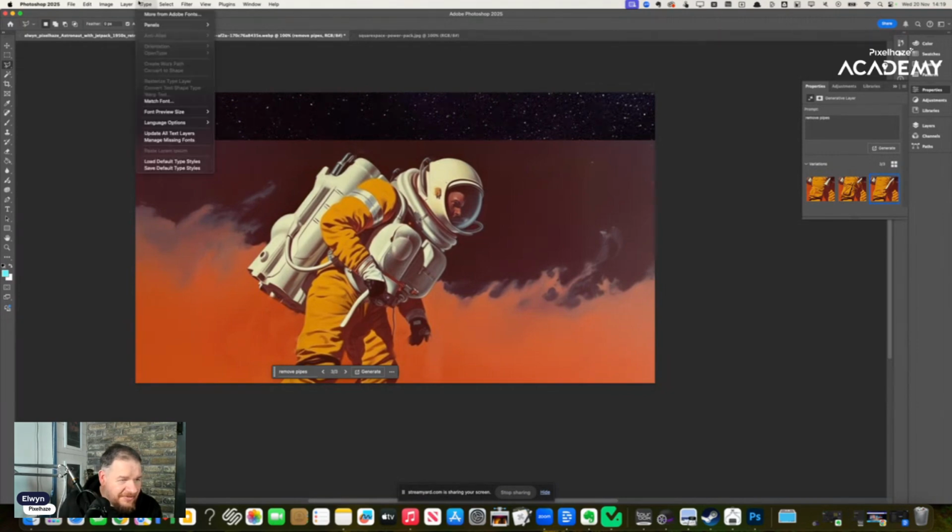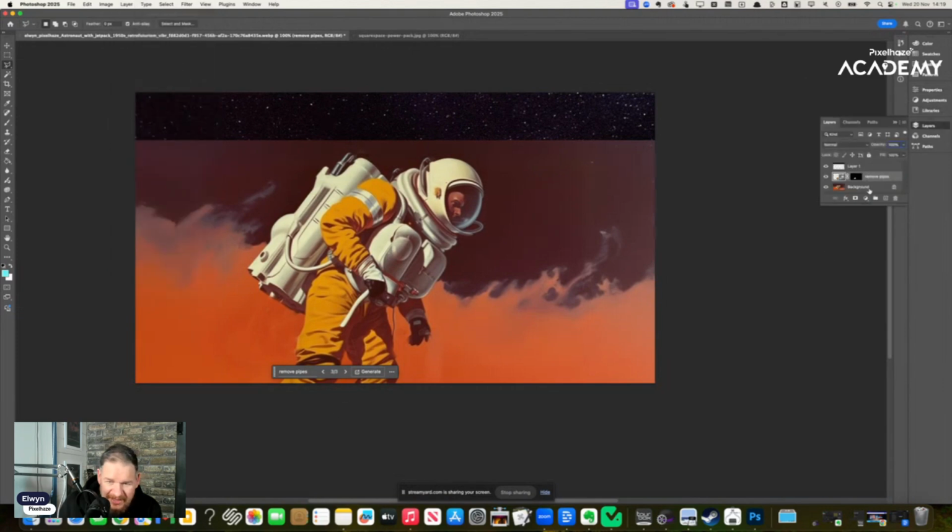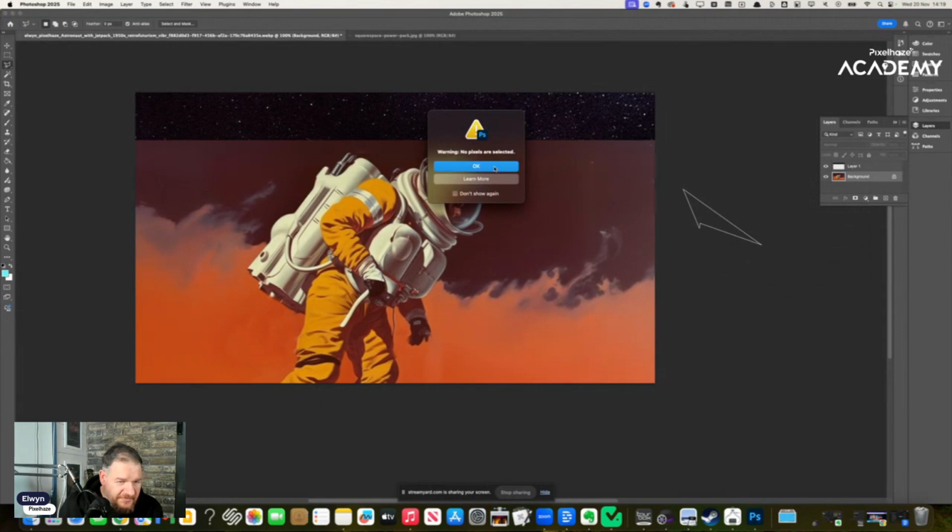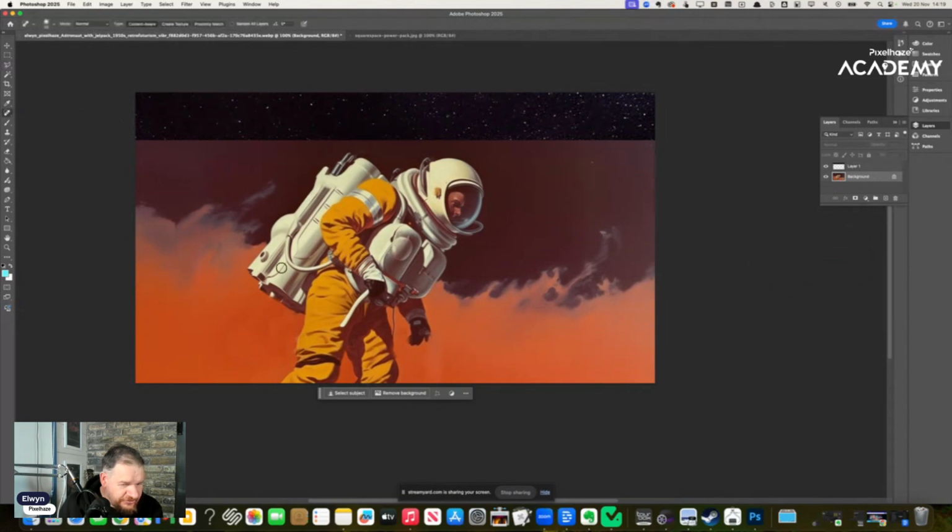Let's flatten our image. No, we don't want to do that just yet. We're going to go to layers here and we're going to merge these two together. So we're going to select both layers and then merge them together, so we keep our stars on a separate layer. And then maybe we'll just try the heal tool now, see if we can heal this out. Just get rid of some of that detail there. Not perfect, but we'll try that as a starting point.